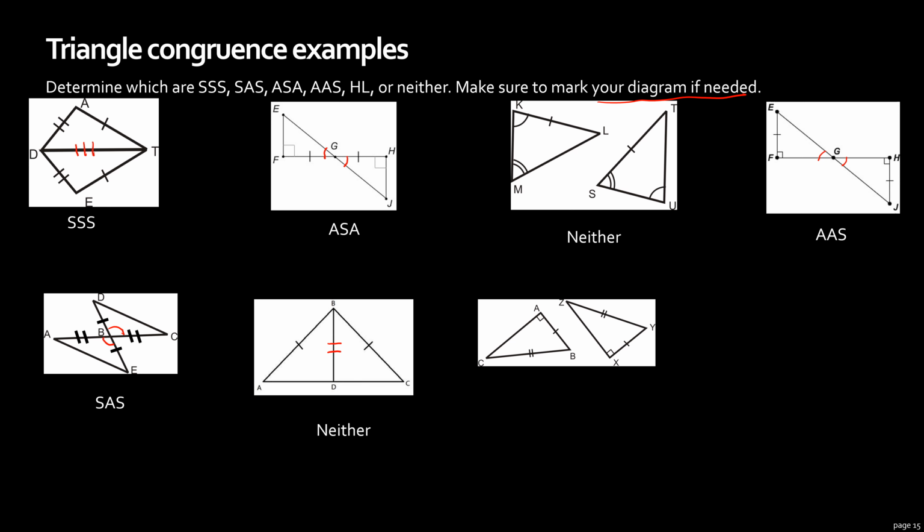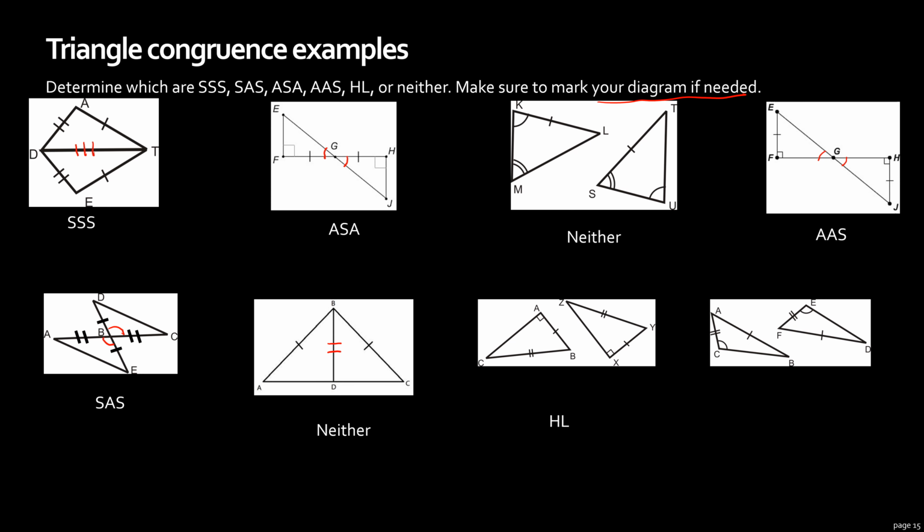Are these two triangles going to be congruent to each other? And the answer is yes, by hypotenuse leg. So notice I have two right angles. So I have two right triangles. So the only thing I need to look at are their hypotenuses and a pair of corresponding legs, and they both check out. So these two triangles are congruent. And now let's take a look at this last diagram right here. Are these two triangles going to be congruent?